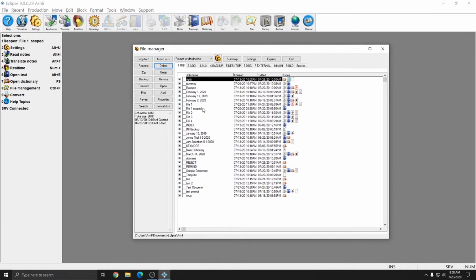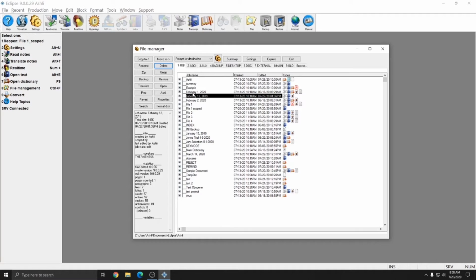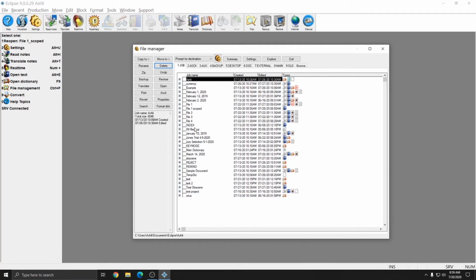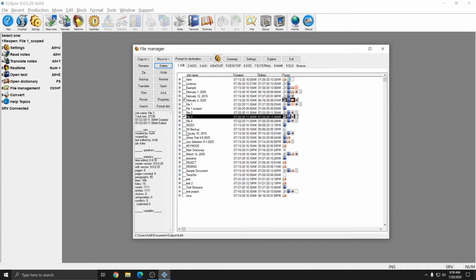It is important that you don't rename your dictionary or spell files in this window. If I hit the plus sign next to Ashley, which is my username and dictionary name, I see that I have a dictionary, ESD, and ESP files. These files are used by Eclipse, and if I rename them, it will create new files with the name Ashley. It won't know that I've renamed the files. So you generally don't want to rename your main dictionary or your spell files. Other than that, the renaming tool is a great time saver to make sure that you keep all of your files together.